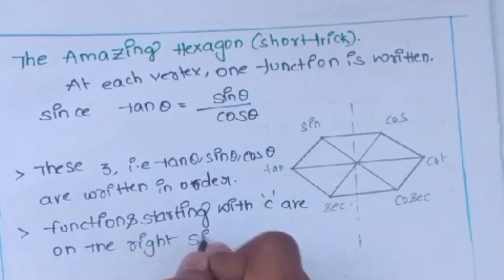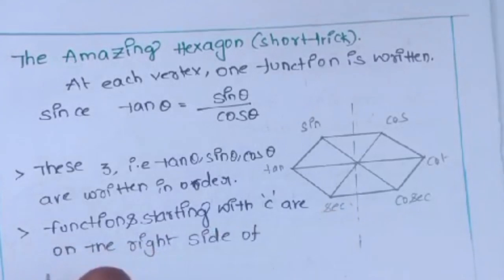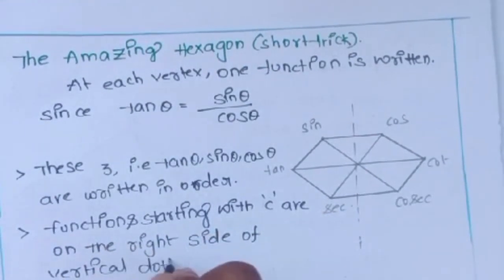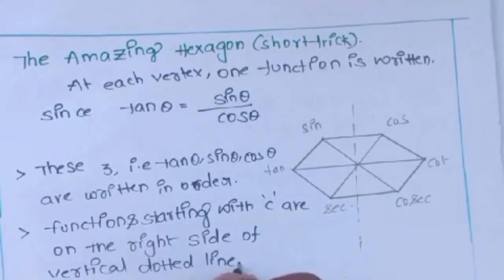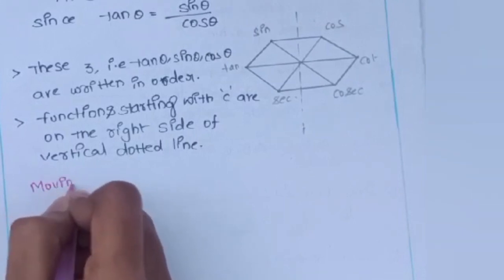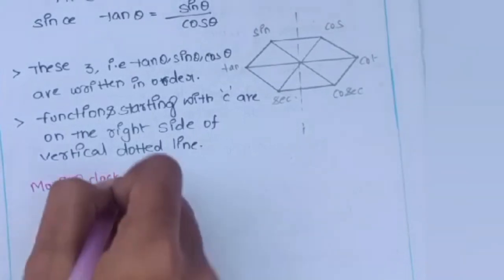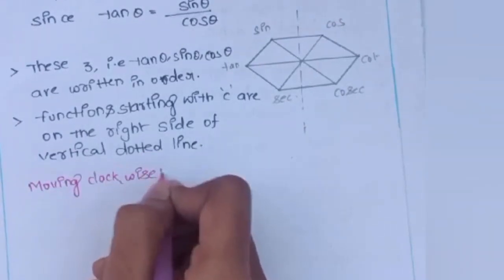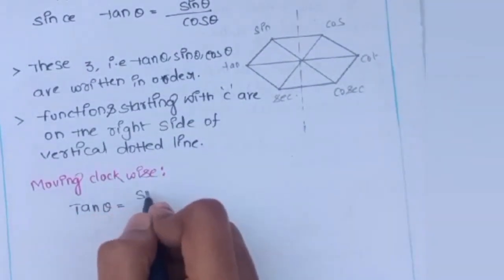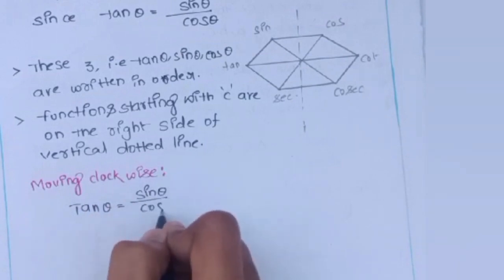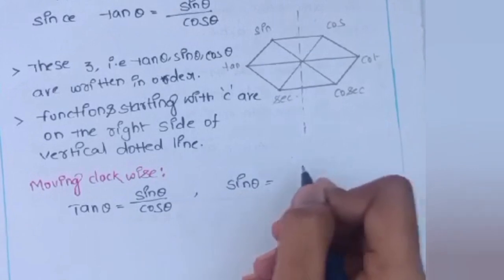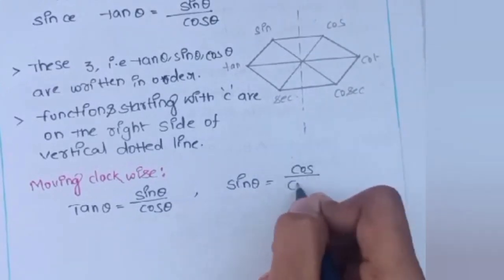So for the derivation of formulas, I'm taking clockwise and anti-clockwise, a step by step procedure. See, a couple of steps will be helpful for you to remember this easily. First I'm taking clockwise. You know the clockwise, right? How the clock rotates. For example, if you select one trigonometry function from this hexagon, for example tan, the next two trigonometry functions in the hexagon are sine and cos. So tan theta is equal to sine theta by cos theta.